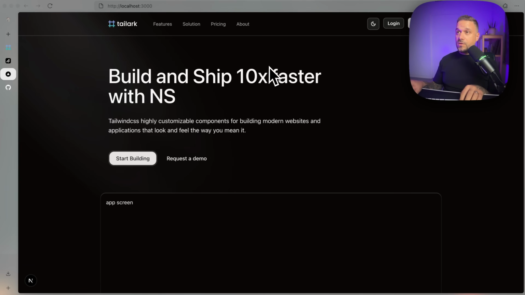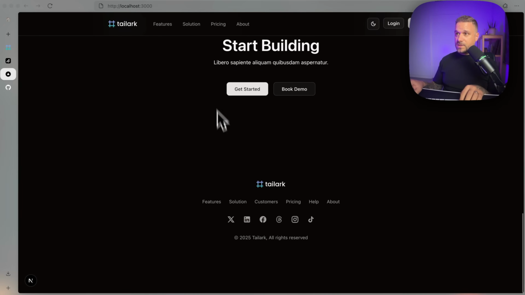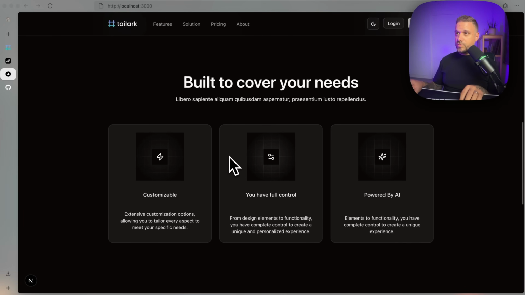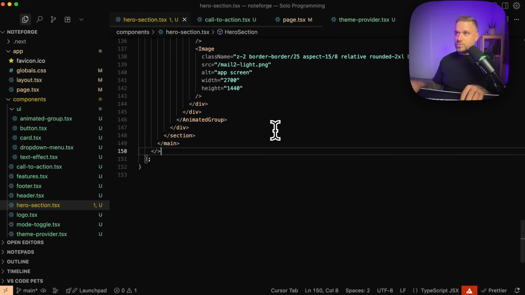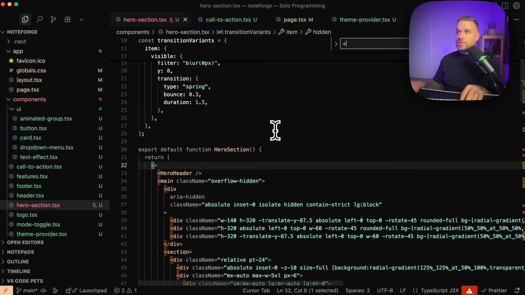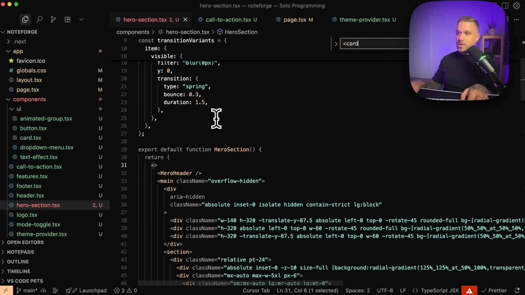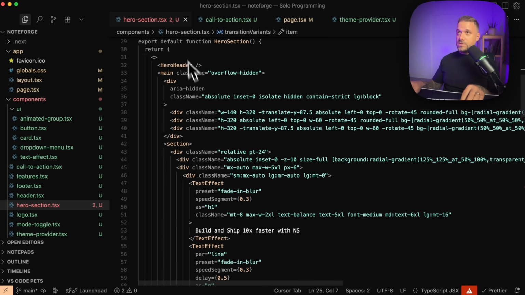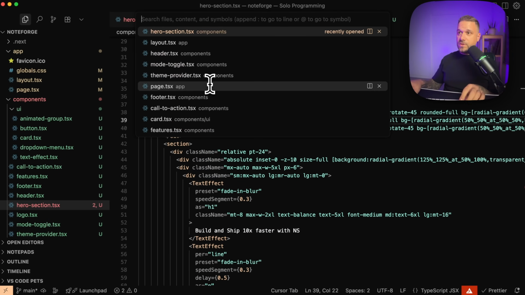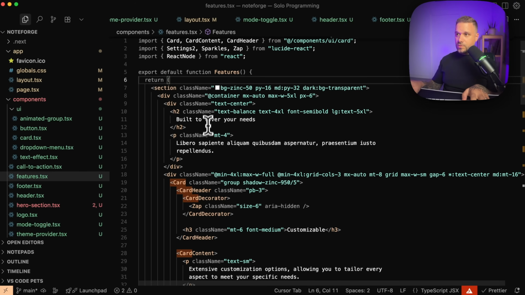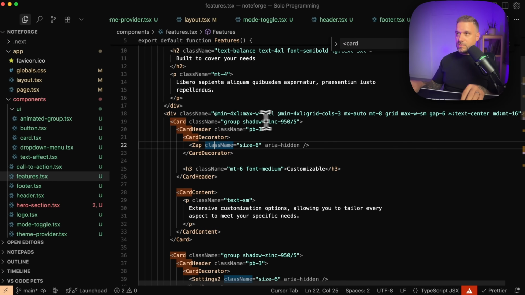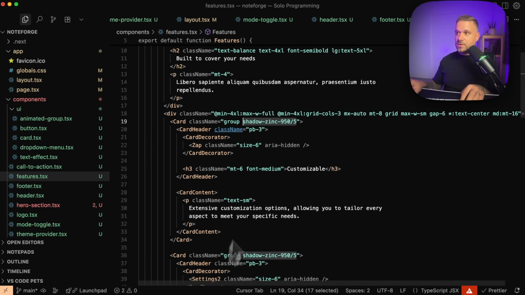And now we have everything working in dark mode, except this one. This is not really looking good. We should probably fix it. Let's see in the hero section what's wrong. So that's probably first to remove this one. That's probably some card, is it, no, it's not the hero section, it's actually the feature section. So here we're looking for cards. It's probably this one. Let's remove it to see what's happening.